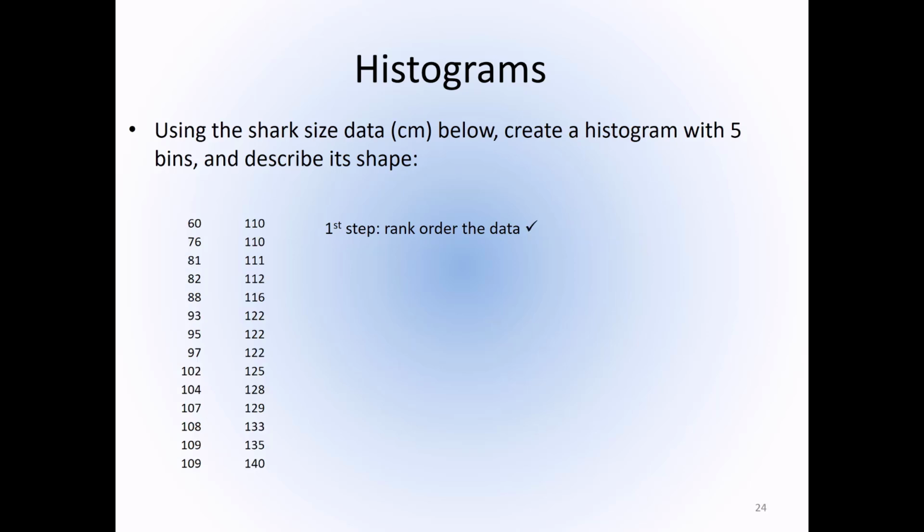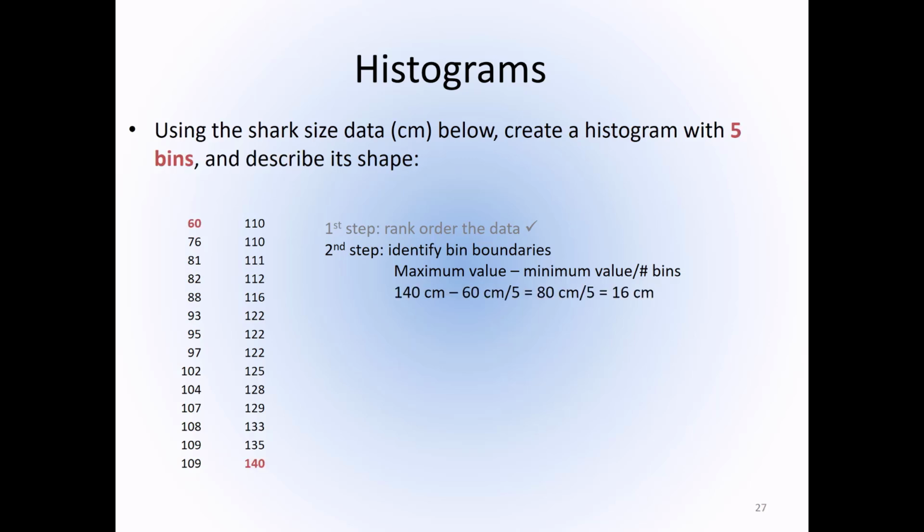Next, the second step is going to be binning the data. So we're interested in 5 separate bins, and we need to identify the boundaries of these bins. In order to do this, as we discussed in the first data visualization video, we take the maximum value, we subtract the minimum value, and we divide by the number of bins to get the approximate range of our respective bins. So if we take our max and our min and divide that by 5, we find that our bin should be 16 centimeters in width. So we can then go through and start defining our bins.